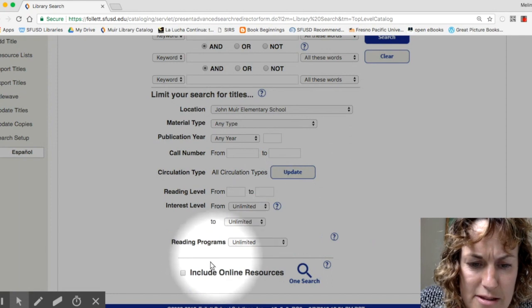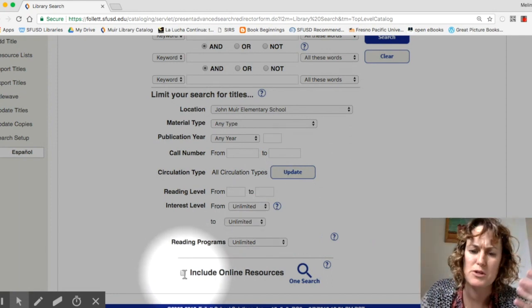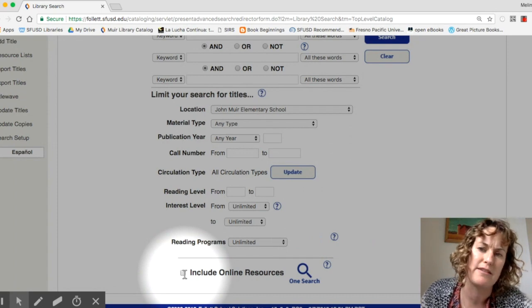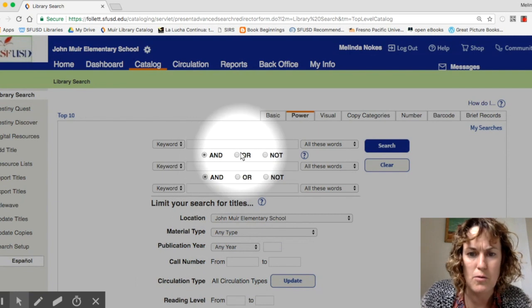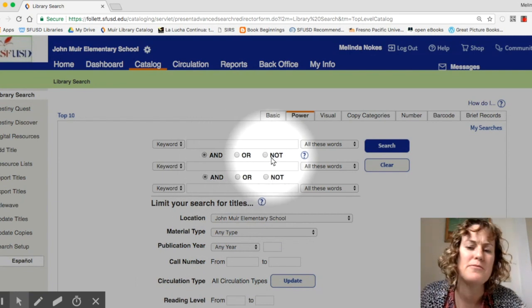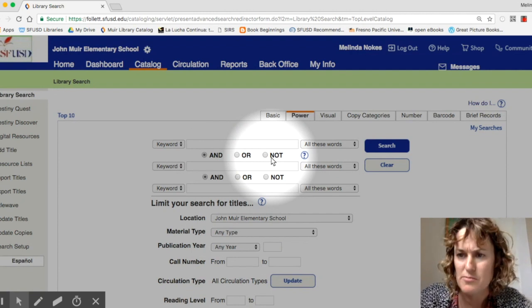But the one thing I also thought was interesting is that if you click here, then when you get your search results, it will also check our online resources as well. So I hope and, or, not has helped you see how you can change what you're looking for by using those important words.